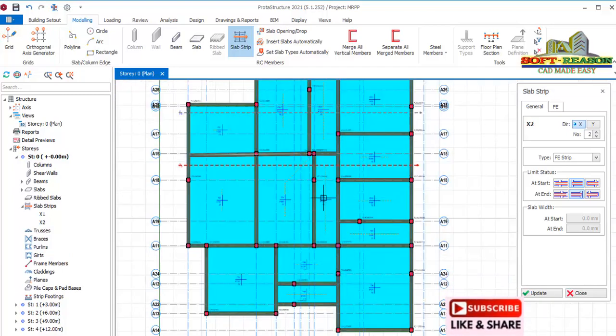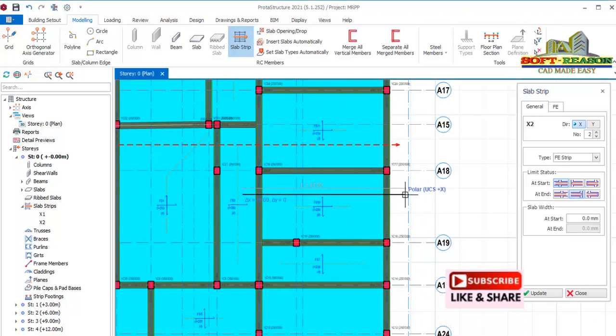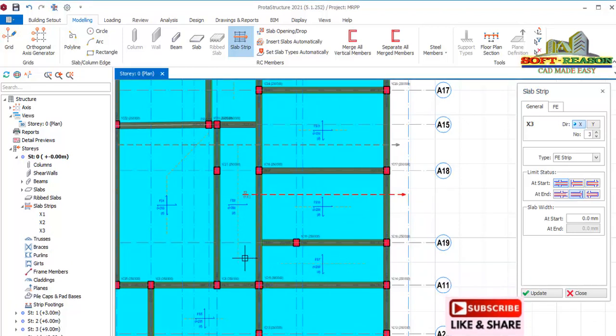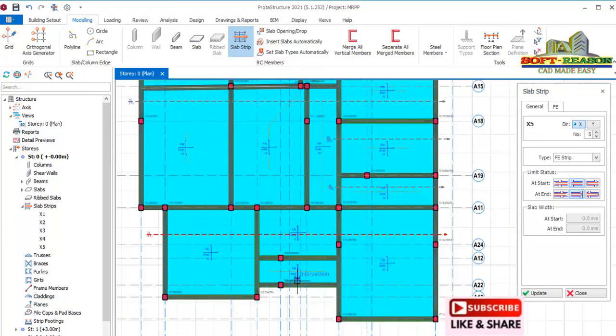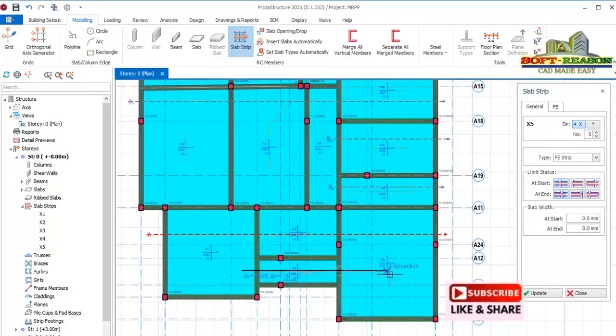Then for this one we are going to start inside the slab and end it outside. So it's going to be inside right there and end outside just like this. Then you pick the first point and click for the same thing in this panel. So we have it like this. After which, for these 3 panels we are going to be using outside. So pick that point, get your hand across, hold the control key to have a straight line just like this. For this particular panel it's going to be inside slab, so you choose inside slab at start and at end. Pick that point, hold the control key, have a straight line, and place that.